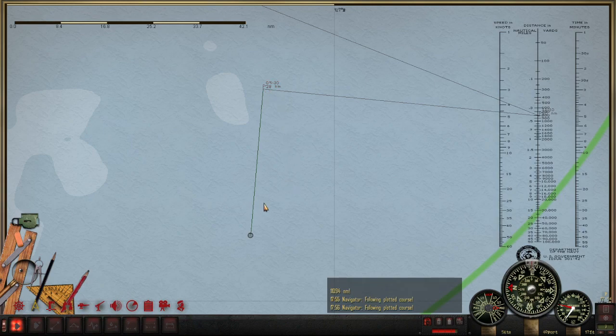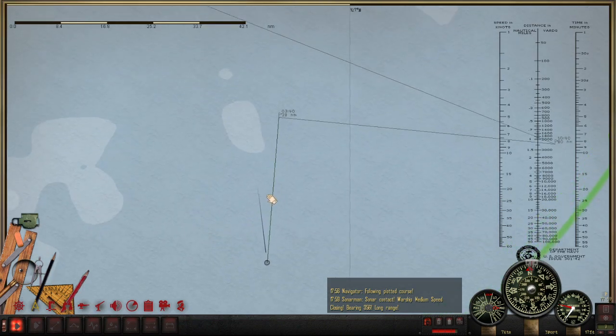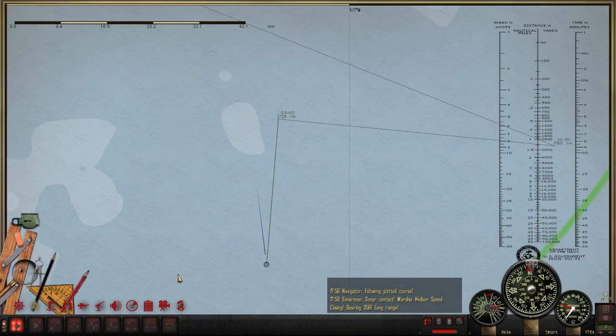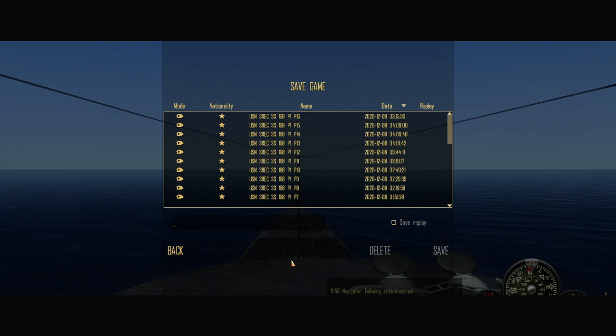Yes, sir. Sonar contact. Warship, closing, bearing 356, long range. Alright, so, remember how I was saving all those weapons? I may have gotten something to use them on.